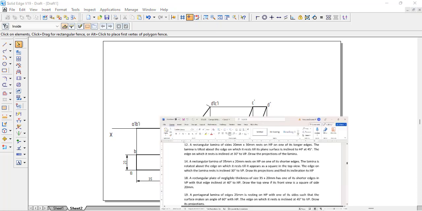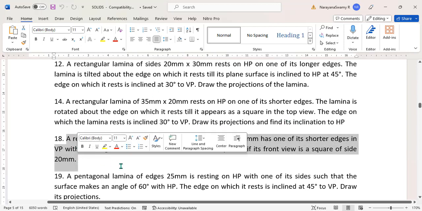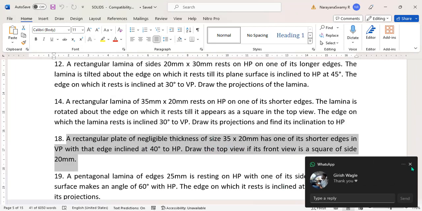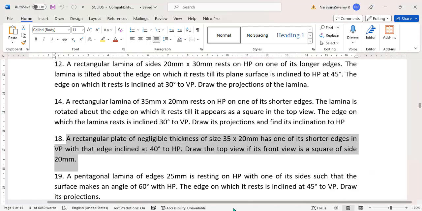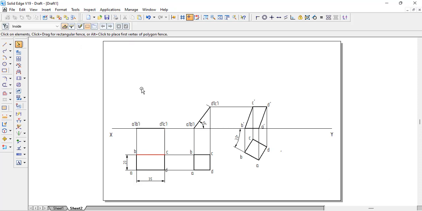Okay, that means it looks like a square in the top view. And similarly with number 18, you can see there is again a rectangle, with the shorter edge in VP. In VP means it will be visible in the front view.